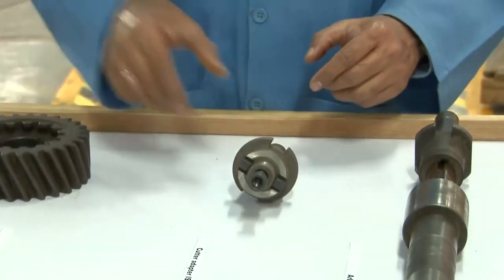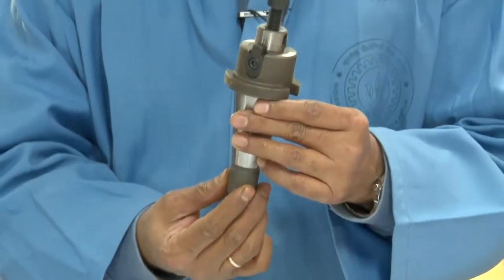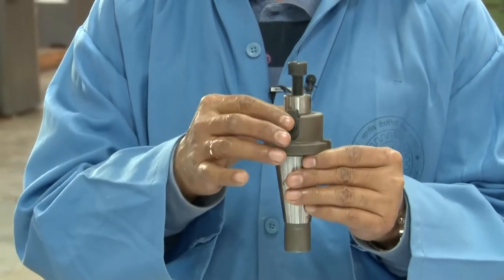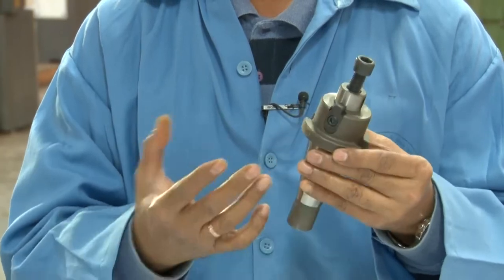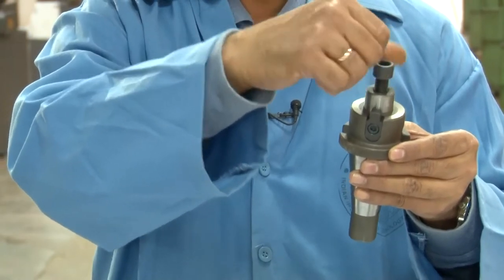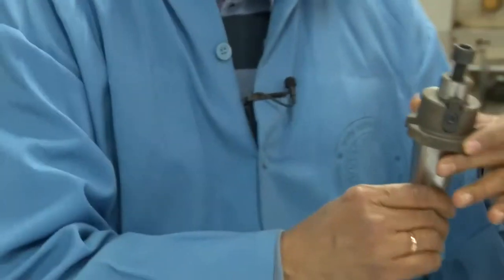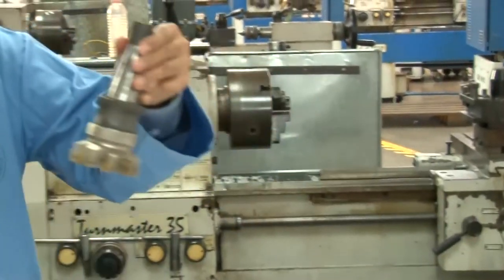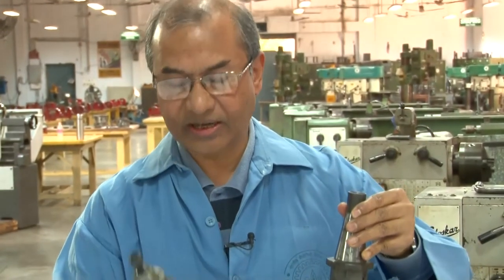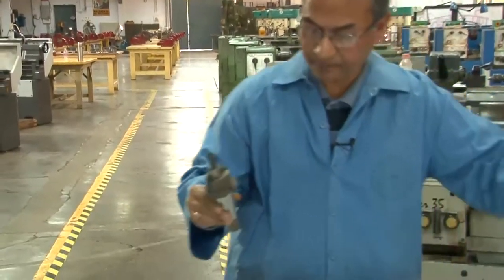All right. Now here, if you see, this is a cutter adapter, all right, it has a standard. This is an international standard, and particularly, we now have our Indian standards. So according to the Indian standards also, the adapters and other tools are being made. This is an adapter, meaning that with the help of this nut and the screw, you can fix a milling cutter in here. For example, you can already see a milling cutter fixed here, all right. So similarly, a milling cutter can be fixed here. This is the adapter, and this is the adapter with the milling cutter. I'll come to this milling cutter a little later.